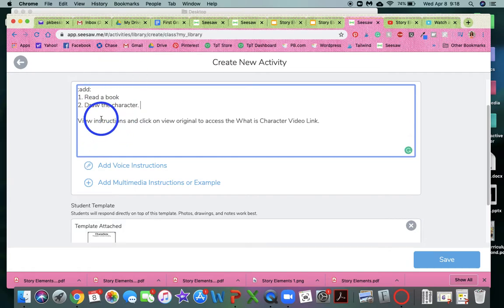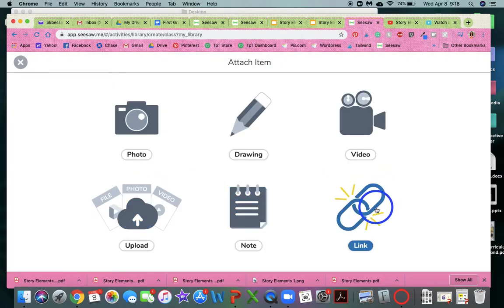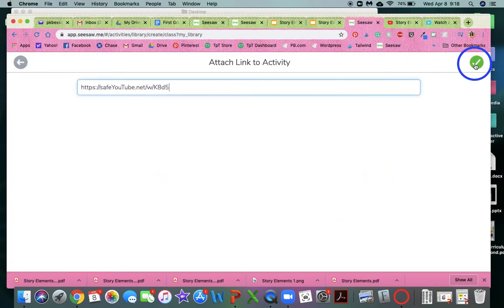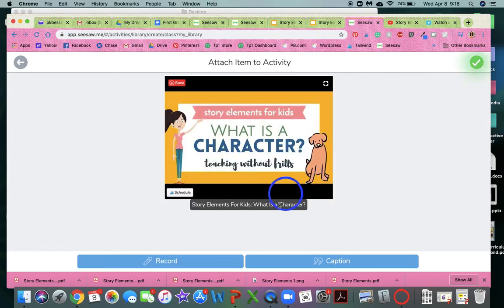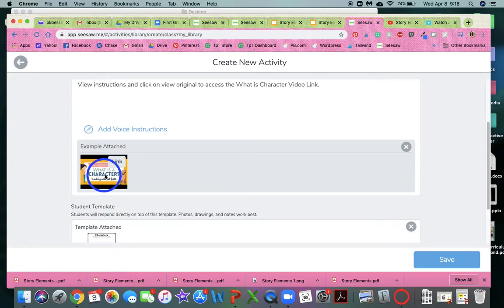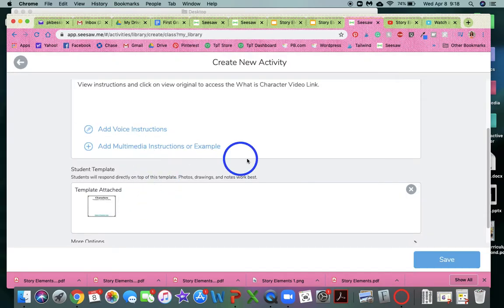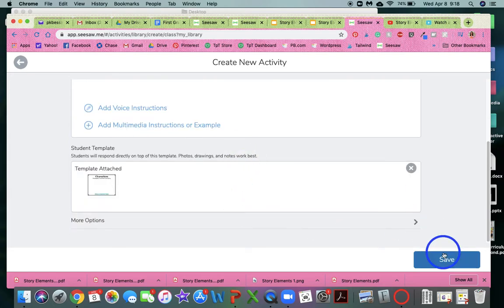whatever your steps are. If it's just a link, so for example, I just want students to link and watch this, then it would be really easy to just take the link and upload that as an actual link that students can click on. So if it's just one link, I would suggest doing that because then the students have really easy access to just clicking the link. But if you have multiple links or a note, you're going to want to do it this way.